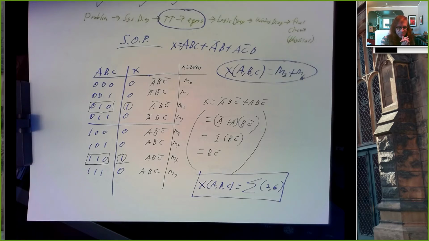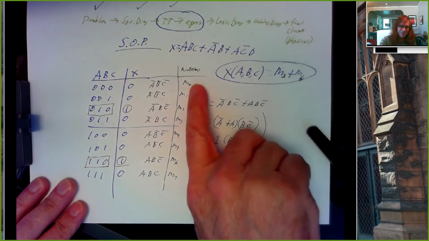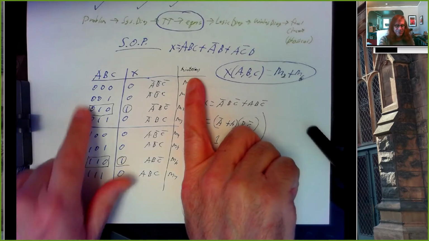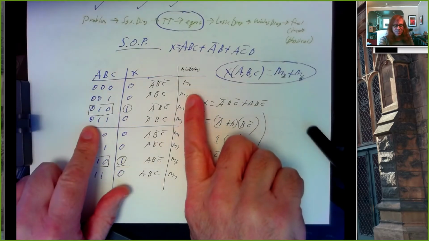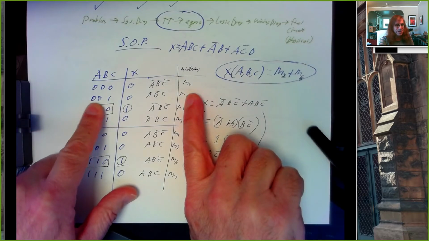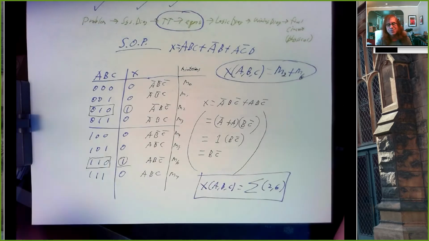It's an interesting question why in programming we always start from 0, like with arrays and stuff. It just makes things work. And in here it's exactly what you're observing. If I started with minterm 1, well, that's not what 1 looks like in binary, right? And if this was minterm 2, well, that's not what 2 looks like in binary. So yeah, it keeps these things lined up with their binary representation.